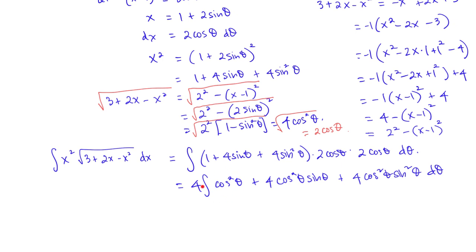Using the double angle formula for cosine of theta, we can reduce the power of cosine of theta. Cosine squared of theta can be rewritten as 1/2 times the quantity 1 plus cosine of 2 theta. There is an odd power of sine theta in the second term, so we will use substitution. Let u be cosine of theta, then du is negative sine of theta d theta. For the third term, both of the factors have even powers, so we will need to use the half angle formulas for both cosine and sine and multiply them out.